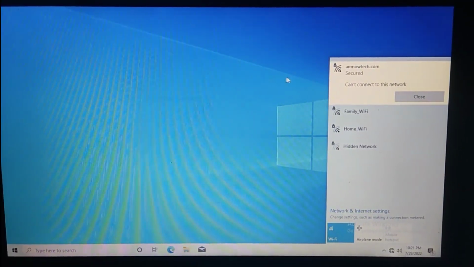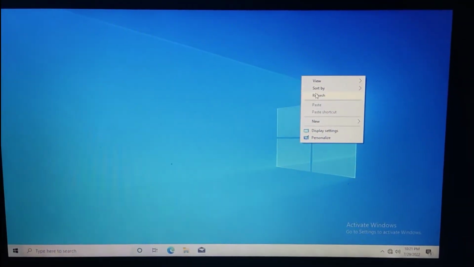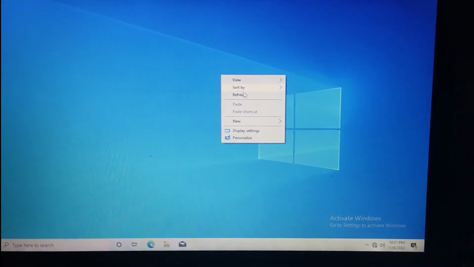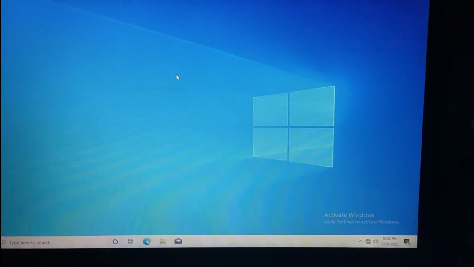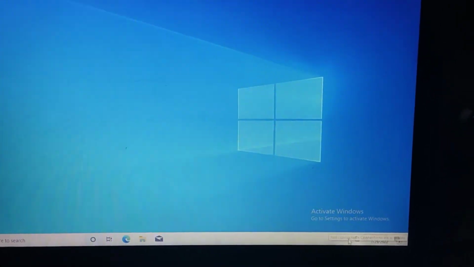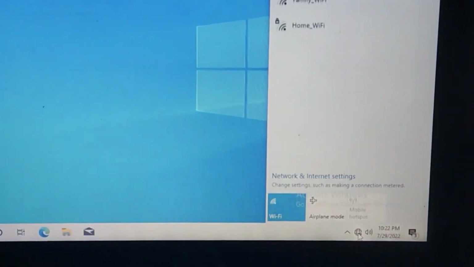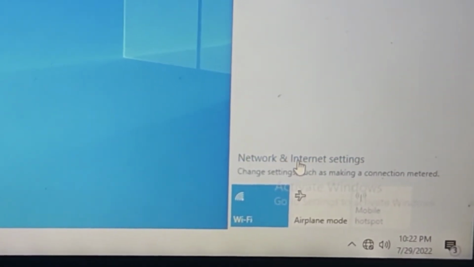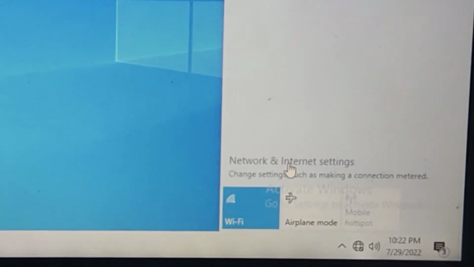So first, what you need to do is to disable the Wi-Fi and re-enable it to see whether it's going to work. Click on the Wi-Fi and then click on network and internet settings.